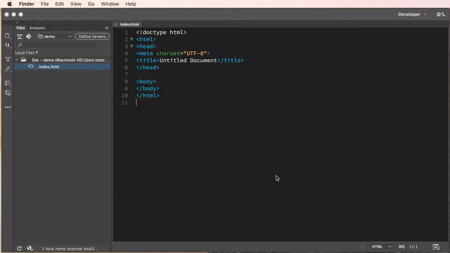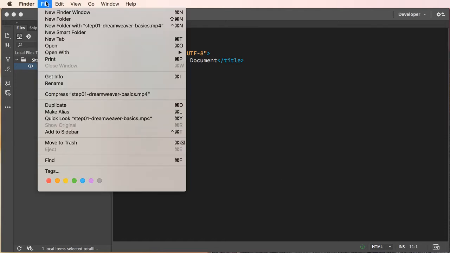All right, for those of you who started the class using CodePen, you know that you have panels where you write your HTML, your CSS, and your JavaScript. In Dreamweaver, we're going to link to our support files, our support document. So as an example, let's begin with a CSS document.